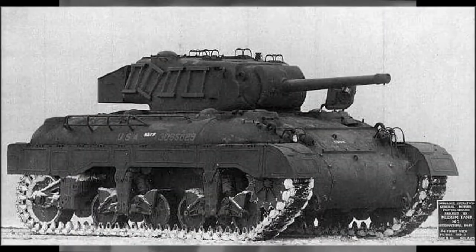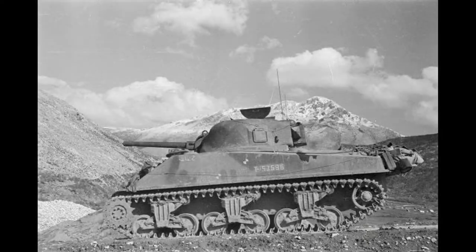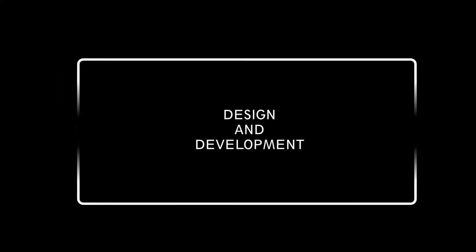While the T7 trials were still in progress, 3,000 units of this tank were ordered in December 1942. But at that time, the M4 Shermans were already in production and it was realized that the M7 was not needed at all. The M4 was a better choice, so the project was cancelled with more than 2 years wasted. Now we know why the M24 was so late to the war, so let's take a look at the actual development process.